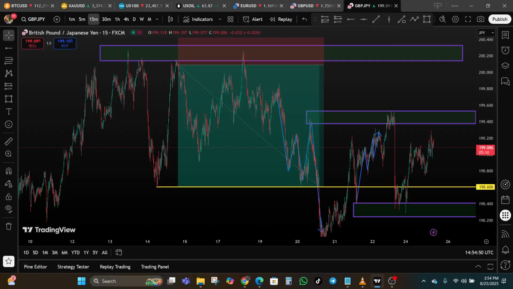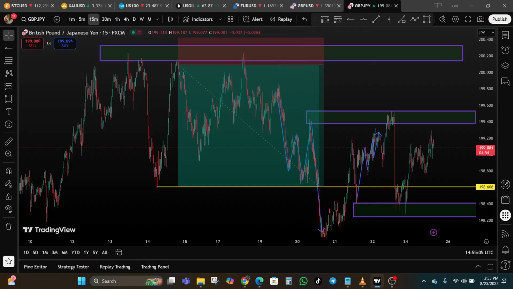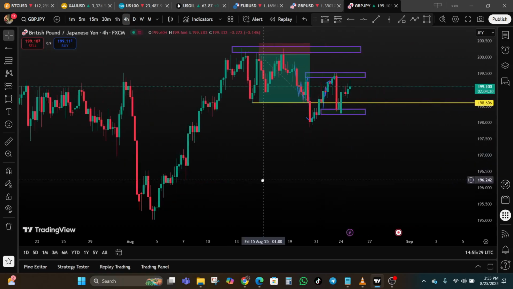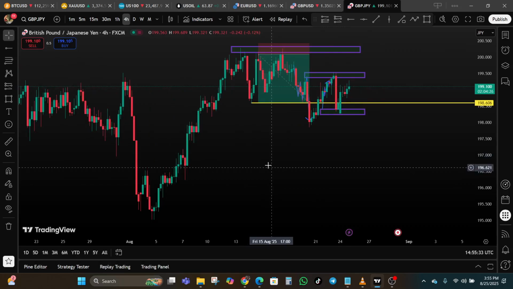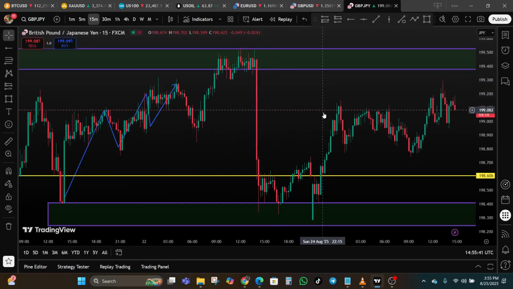By waiting for confirmation, you avoid random entries and you keep your trade structured. For your exits, the approach is just to target the next support or resistance zone. This keeps your trading mechanical and focused. Now, one of the strongest parts of the M15 strategy is multi-time frame alignment. Okay, even though you are entering on the M15 or the 15-minute chart, you should always reference or start with a higher time frame. You can look at the H1 or even the H4 chart, to see the main trend. Okay, and then also to mark important zones, and then you drop down to the 15 minutes to fine tune your entries. So this way, you are trading with the bigger picture and not against it.